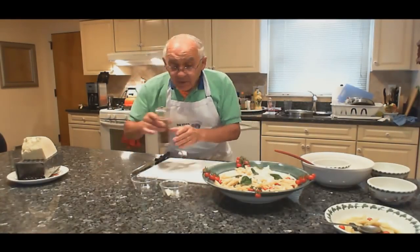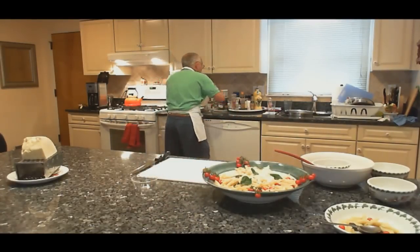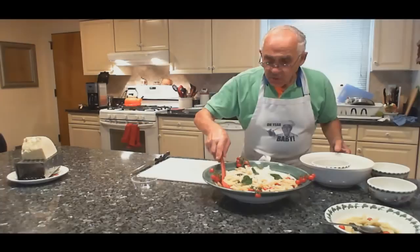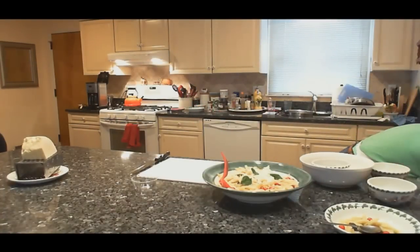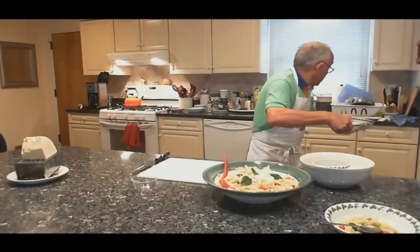Clean up a little bit like this. We keep the table clean. Okay, this spoon stays over here. This cherry tomato we take out and we put it back over here. Good. This dish out.